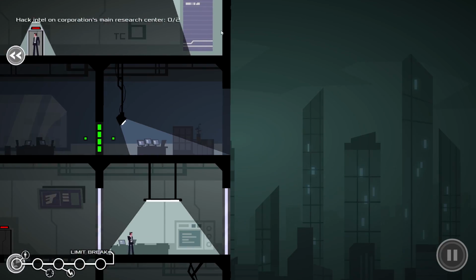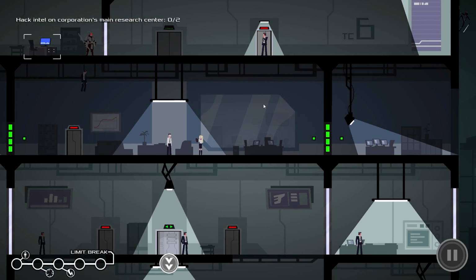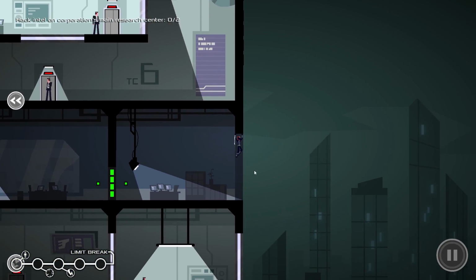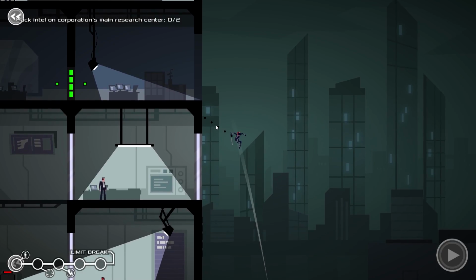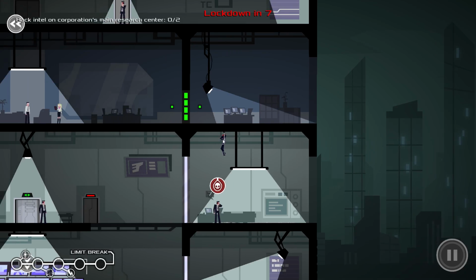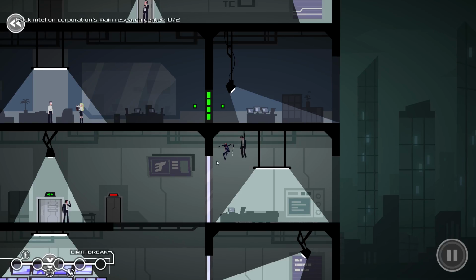So, oh wait, do I not climb up here? What am I doing? Oh, I'm supposed to go down here, into the elevator. Okay, I got it. So, swing in. Real simple like. This one's gonna be kind of tricky. Let's see, let's go ahead and hop down.